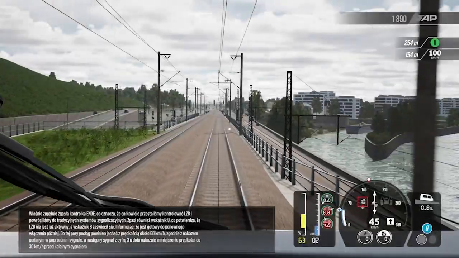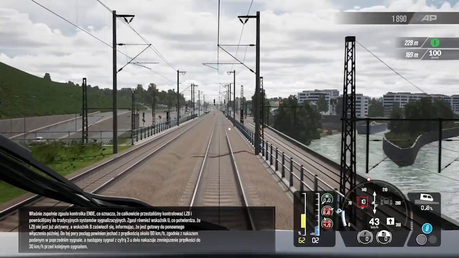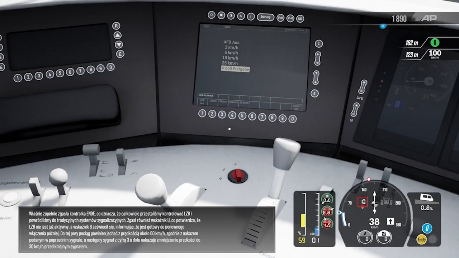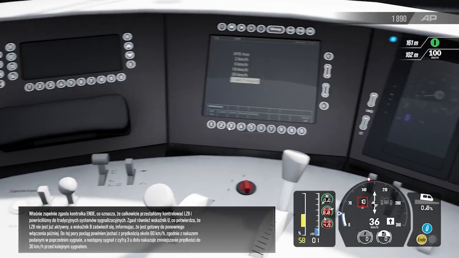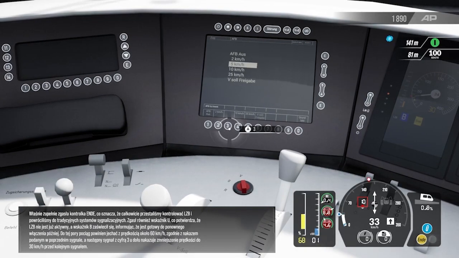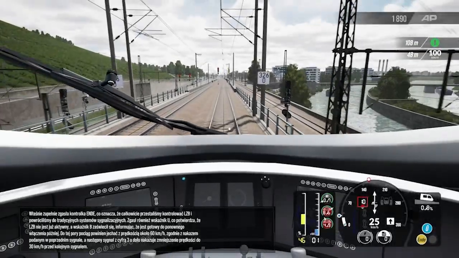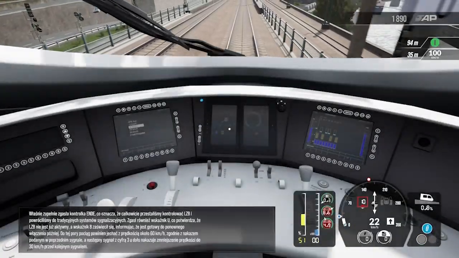The ender light has just gone out completely, which means that you are now completely out of LZB control and back to traditional signaling systems. The U indicator has also gone out, confirming LZB is no longer active. And the B indicator has come on, letting you know it remains ready to come back online later.